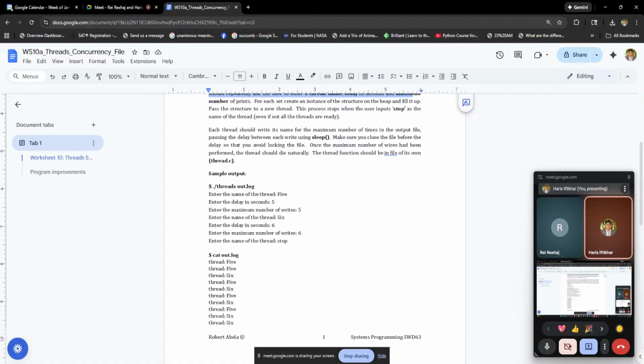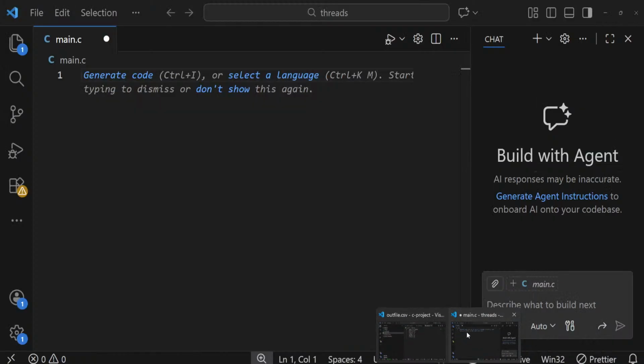So basically we are using two threads at once, and every so often it says thread five, then six, then five, then six. So it's showing how to use two threads at the same time. Exactly. Let's go ahead and start.